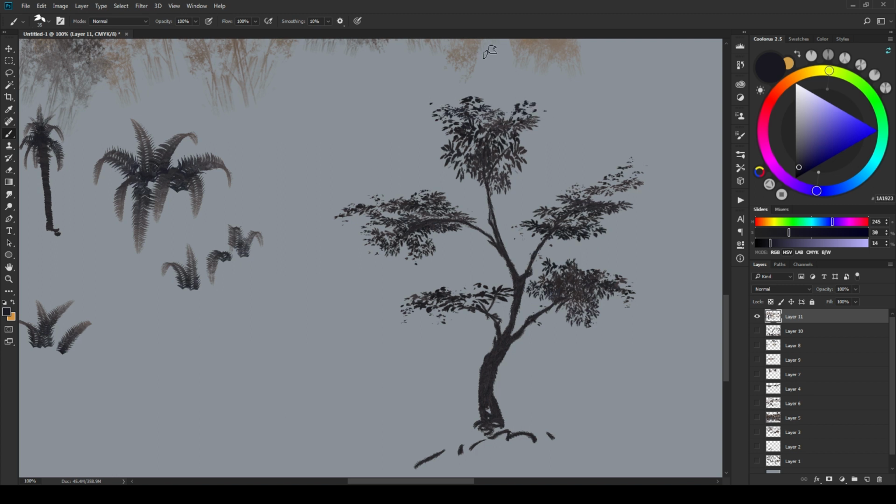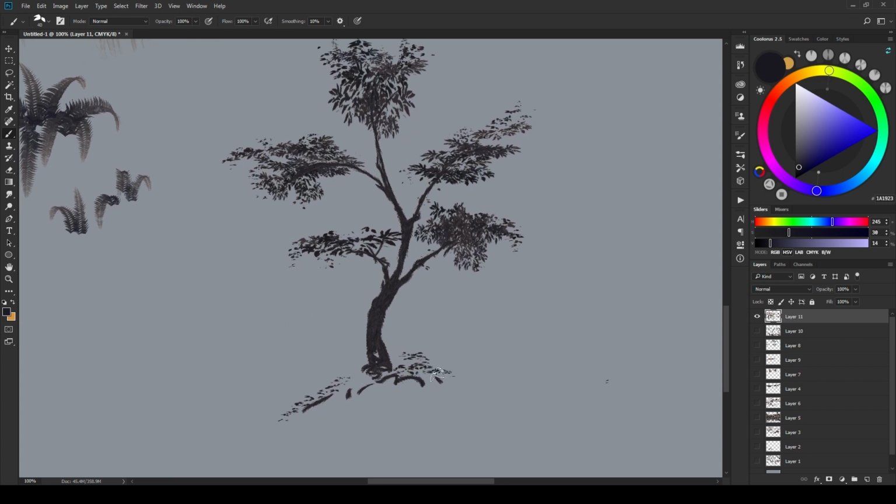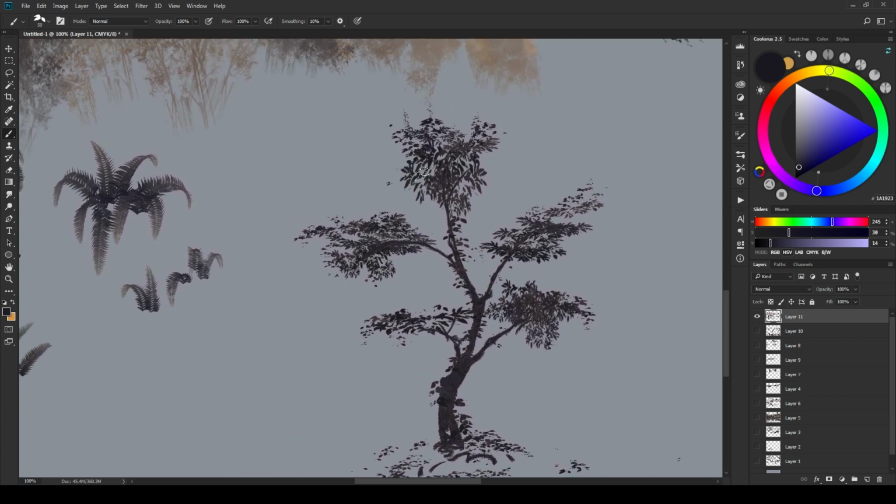And there's a couple ways of using it too. You can have it shoot up for like new growth. It's nice for undergrowth or leaves, ground cover kind of thing. And it's nice for an ivy or something that's climbing the tree, so it's actually another pretty versatile brush that I think really completes the set.